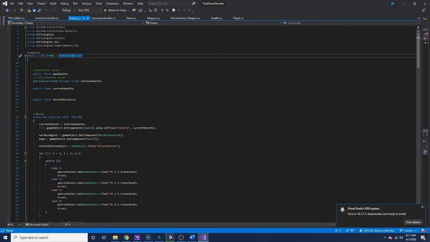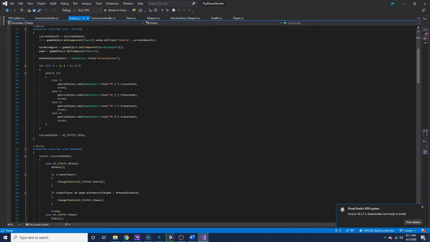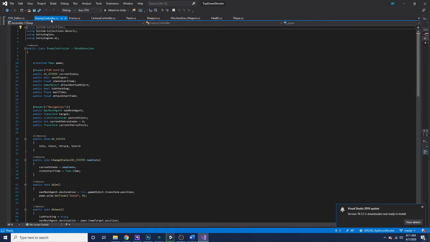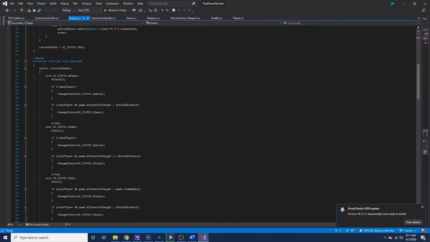It is a child of it, so it has all of the information that the enemy controller script has. So what we're doing is taking our current state variable from our enemy controller script and checking it on every update to see what the current state is. And if the current state is attack, we're going to play our attack method from our enemy controller script.